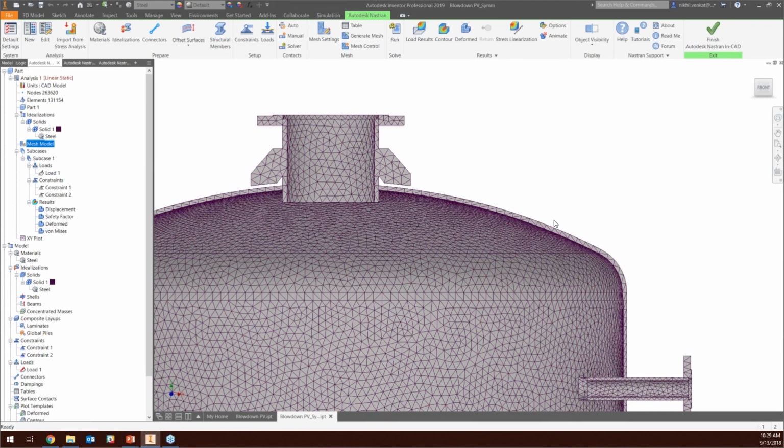But if there's a deformation somewhere completely different than what you expected to happen, then maybe start driving the mesh finer and finer and figuring out exactly what's going on. You don't want to start running the most fine mesh possible. I made this mistake when I was learning all this stuff in college. I was like, oh, I'm just going to skip all of these simulation iterations. I'm just going to make 4 million elements, and I'm going to run this thing for 15 hours, and hopefully I get the right answer.